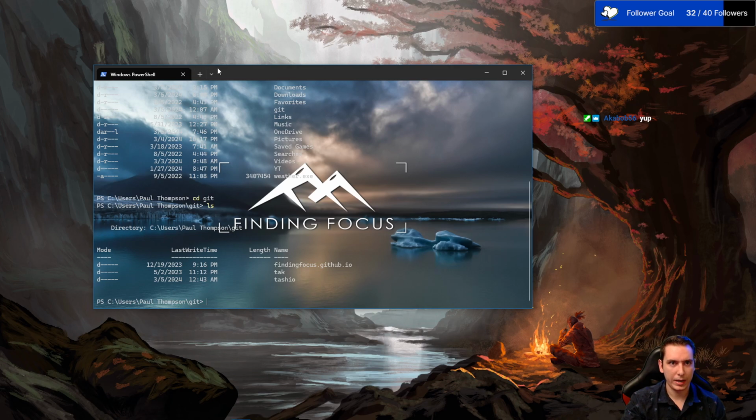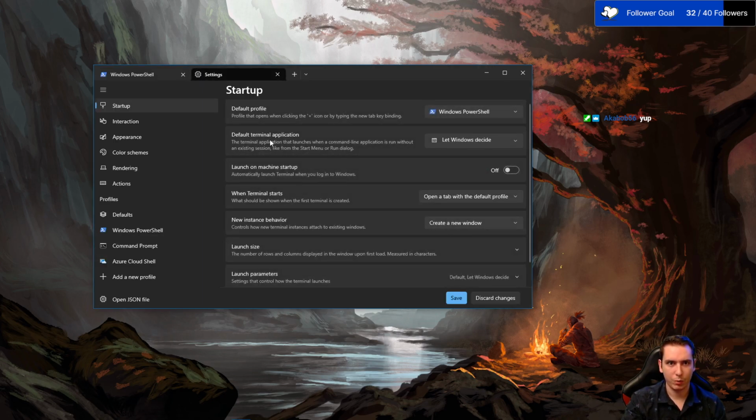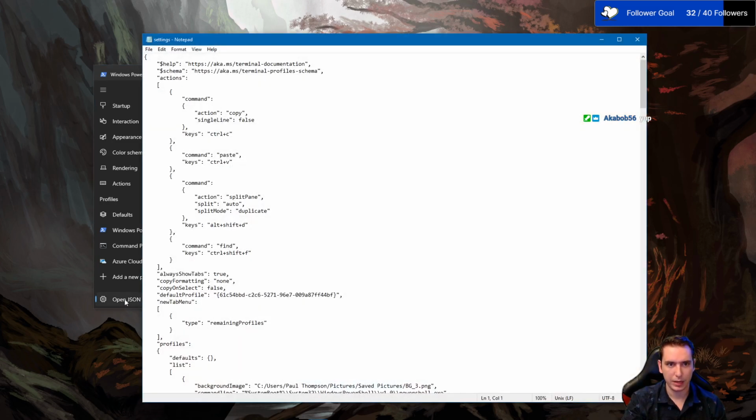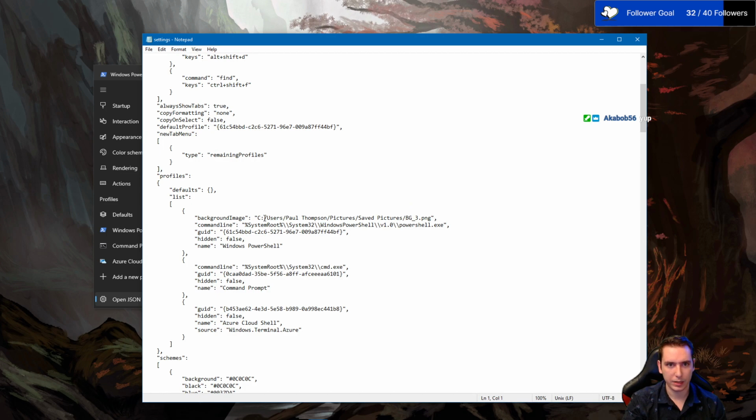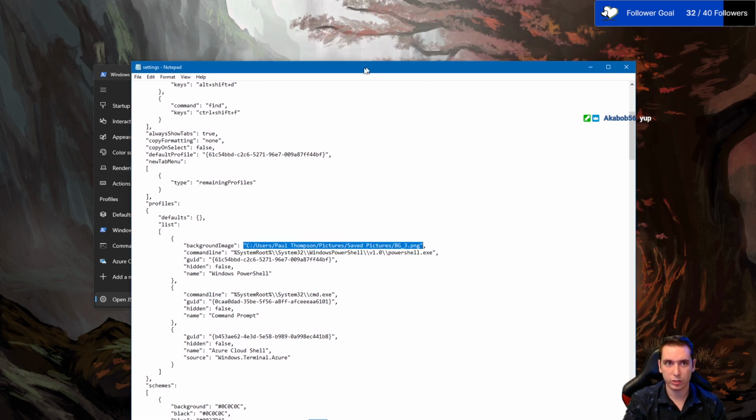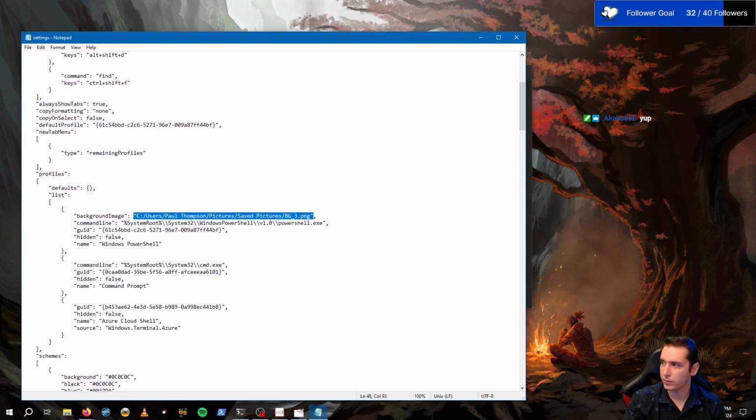I'm going to be putting our Sekiro background in here. This is in Windows PowerShell. It uses a JSON config, and it literally just takes in a path to a background image. So we'll give this path our Sekiro background image, and then we can also set the transparency so that it is not so hard to read.